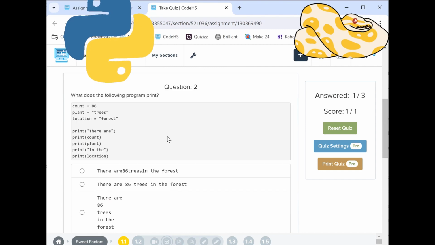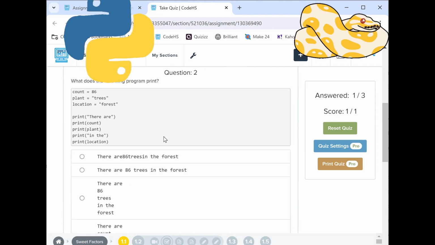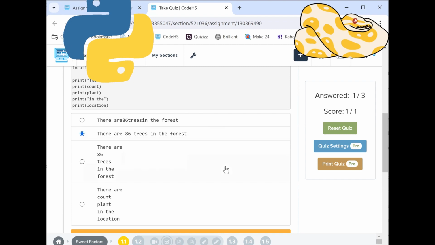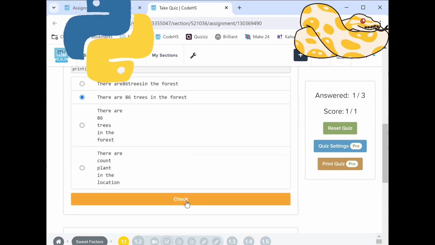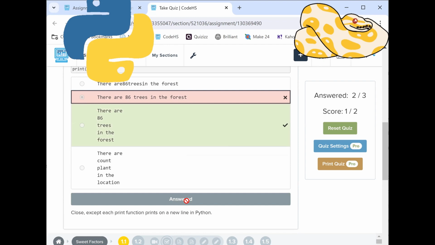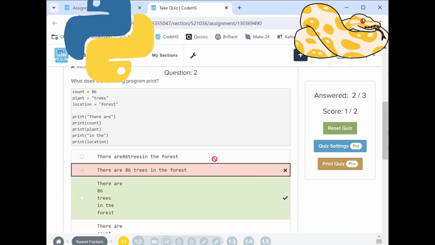All right. So this question about what does the following program print? I guess the part that might not be obvious, well, let's do a wrong answer because they do give interesting explanations to the wrong answers. I think they do. Let's check. Okay. Oh, it does explain a little explanation down here. The reason the green one is correct and the pink one isn't is that when you do a print statement, it automatically will put the next statement on the next line. That's what we call a new line or a carriage return.